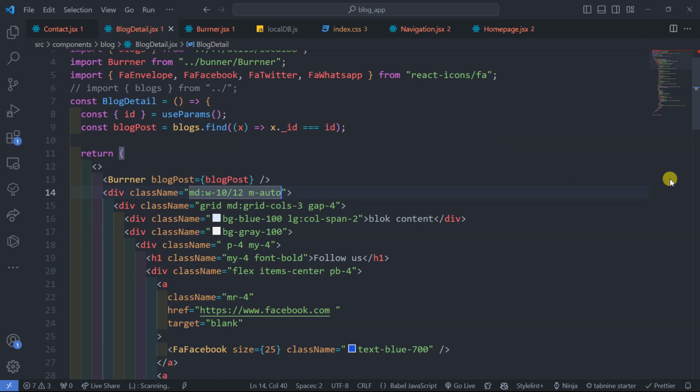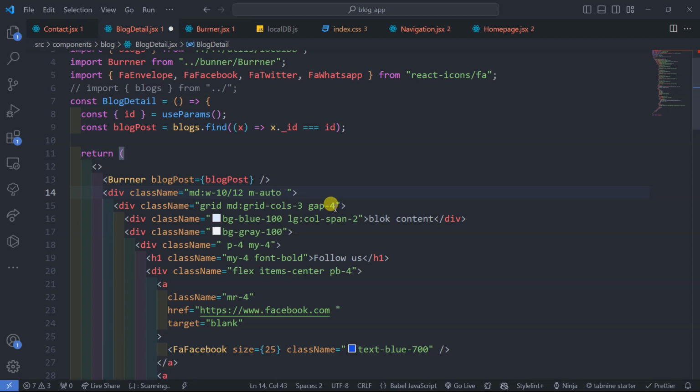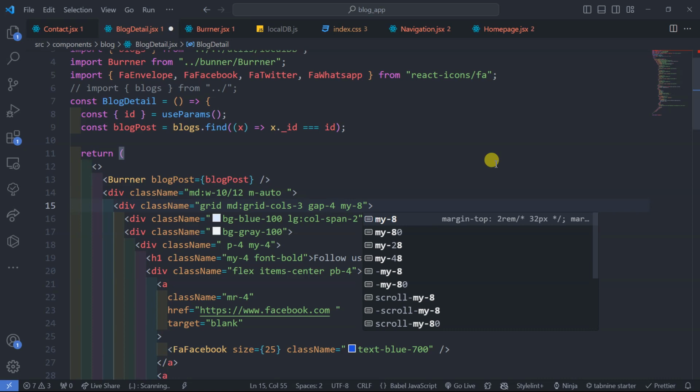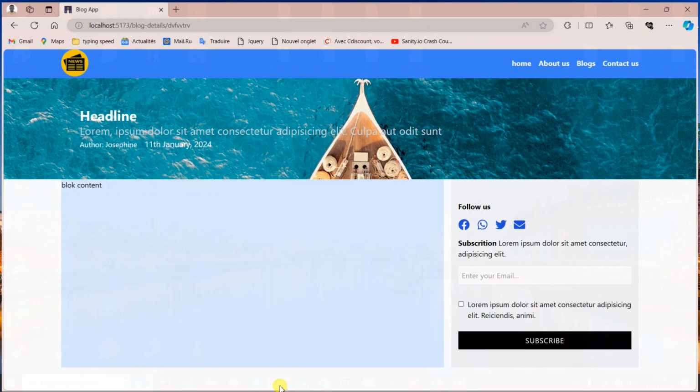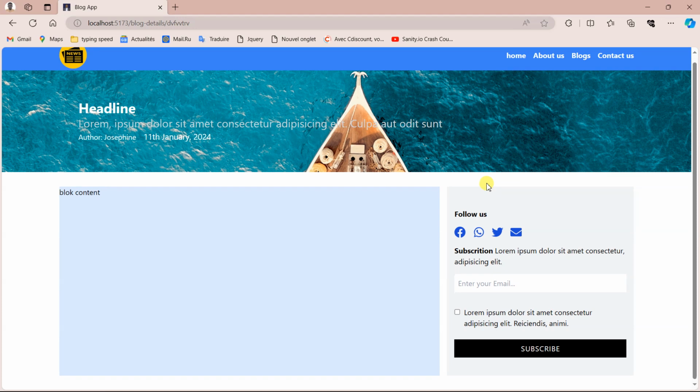Here make margin automatic for all of them. Next is here, I say margin top and bottom should be 8 to separate it from the banner that we have on top there. So if I go like this, it looks perfect. Okay, any questions? We are moving to the next.